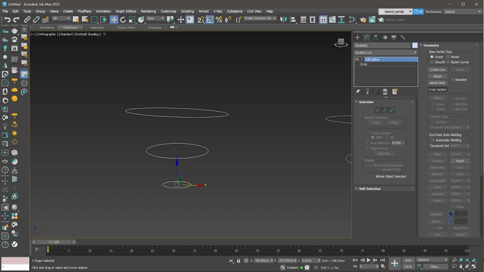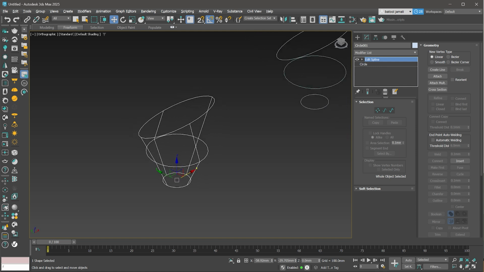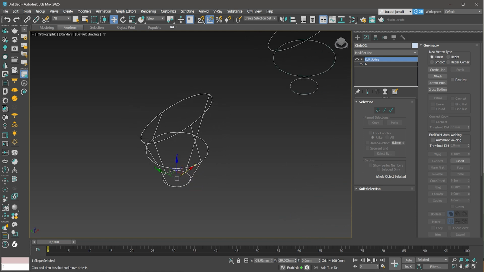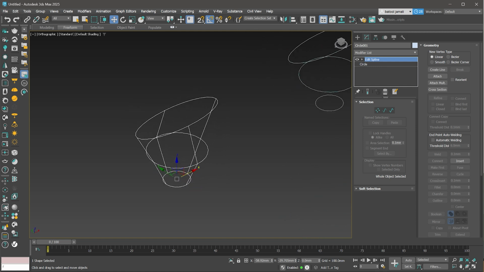Here we have an option called cross-section, where you can select the first shape and connect it to the second one, and it will give you these lines between the vertices, and then you can connect this to the third one. And this is where you have all these connections between the shapes. Okay. So this is a cross-section, and this is still a 2D line or a 2D shape. It's not a 3D object.